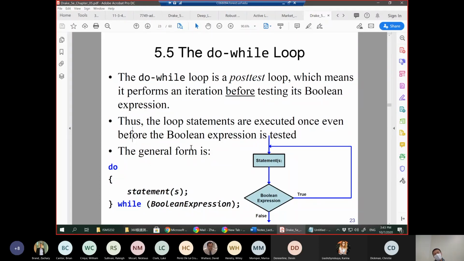It means we will run the statements no matter what the expression is. After we finish, we test the expression. If the expression is false, we're done with the loop. Otherwise, we go back and run the statements again. In other words, we will run the statements inside the do while loop at least once.